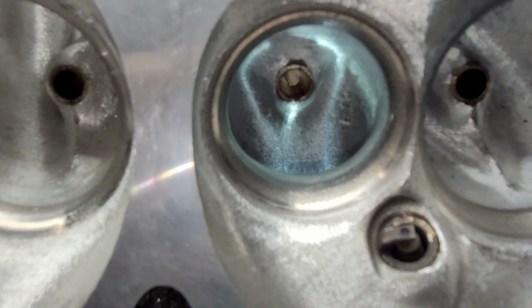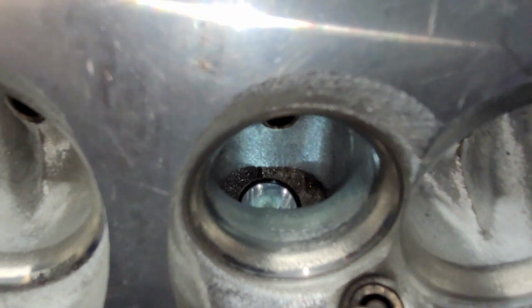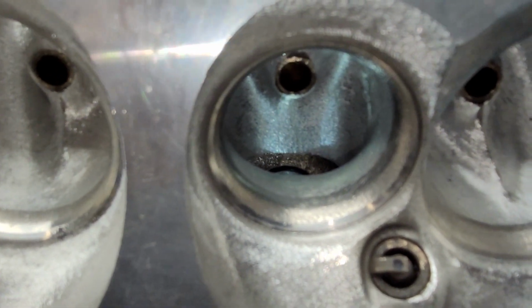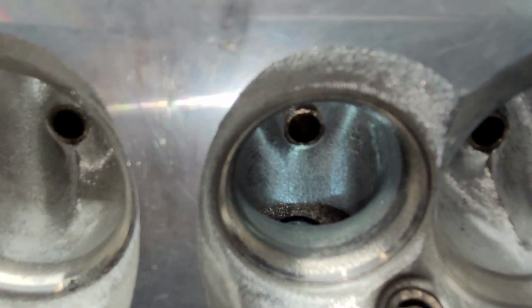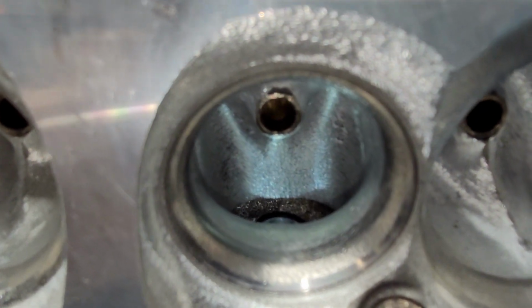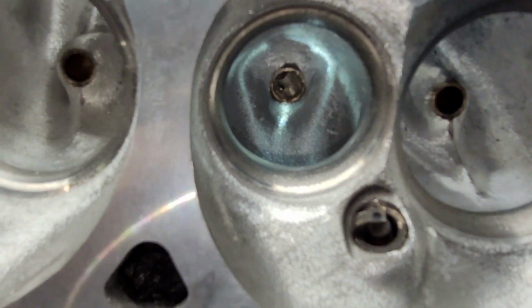Let's take a look at that. Okay. You can see the exhaust port. I could have dropped the short side radius a little bit more to get more line of sight, but then I would lose meat in the middle of the curve, and I like the meat in the middle of the curve. I think at 400 we're flowing in as much as this casting did stock. So that's a big step up.